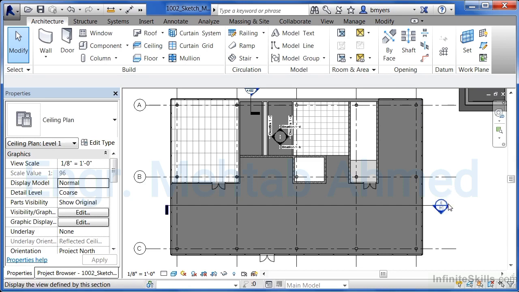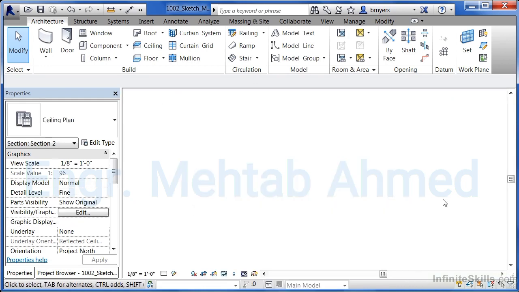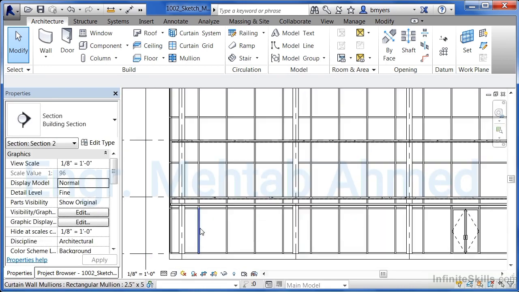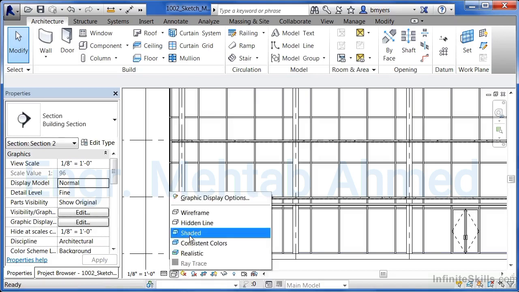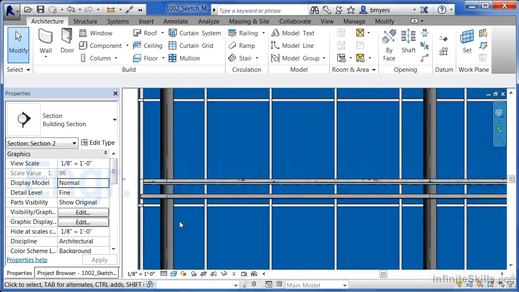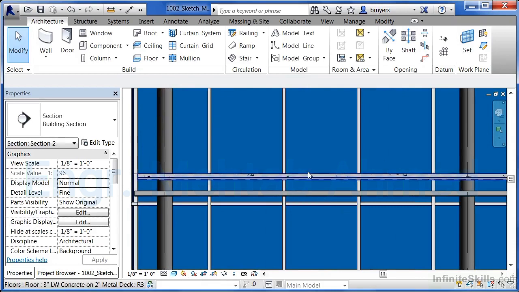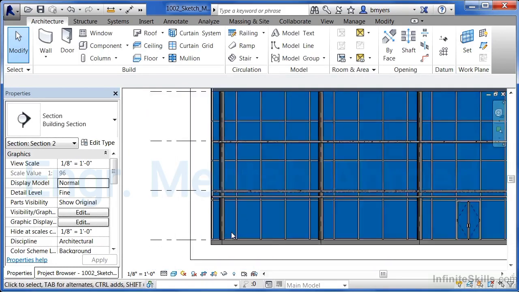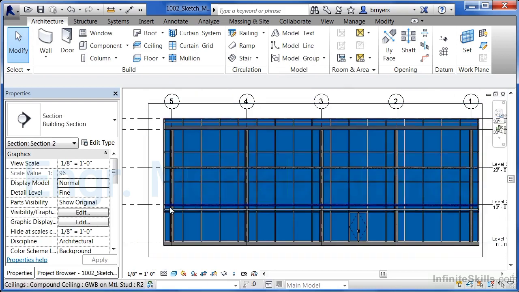And we'll be able to see that, particularly over here, if we double click on this circular area here, which is a section going through our space. This is a section. I'm going to click right here on the visual styles and turn this to shaded. And here's that ceiling, and here's the floor up above, and we can see the space in between those areas. And we can see that ceiling going all the way across in our building.